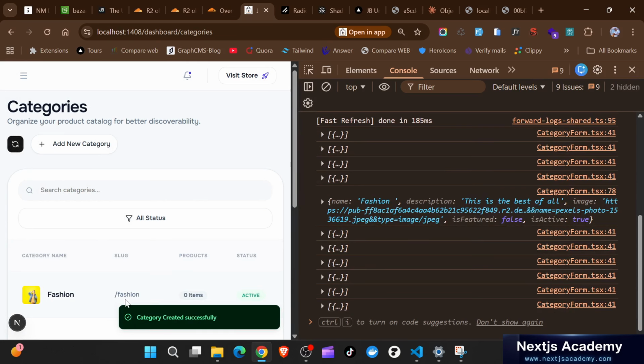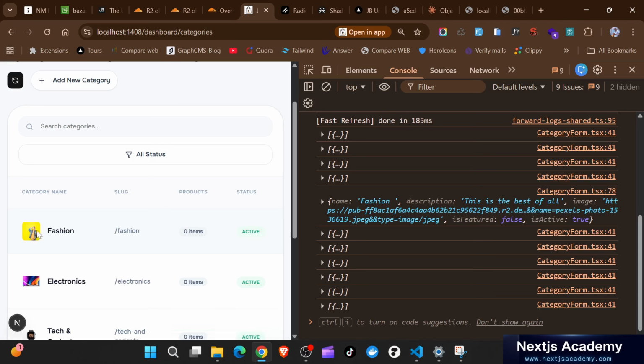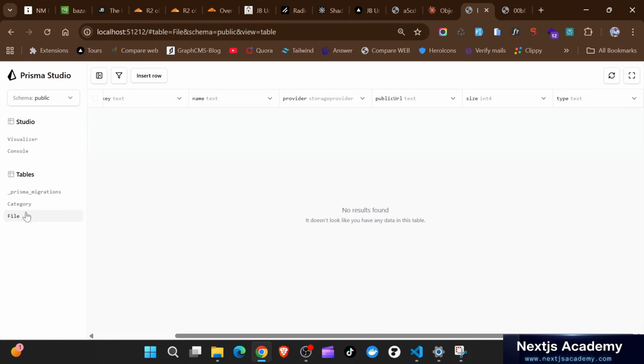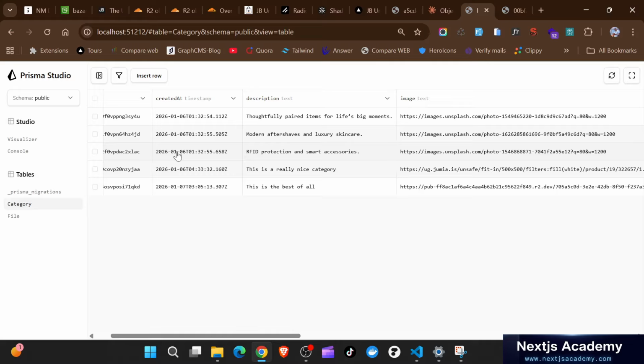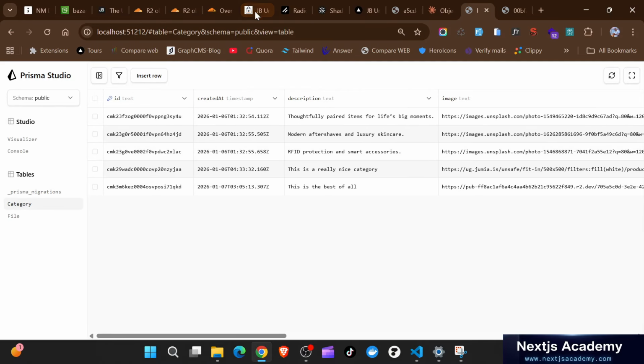Okay, so the category is created. First of all, the image now is showing very nicely. If you just go back to the file and refresh here, we have the file, and then we have this here.